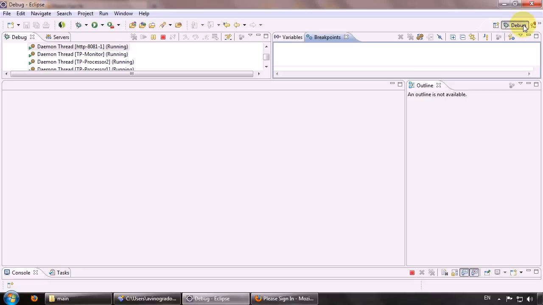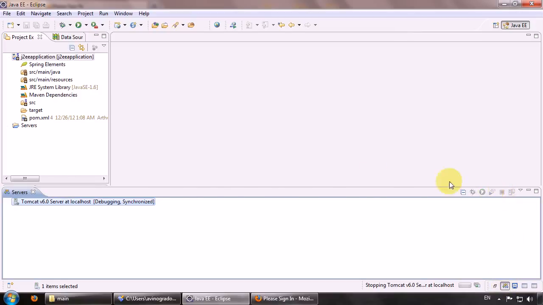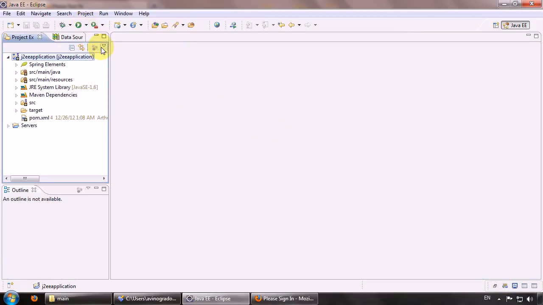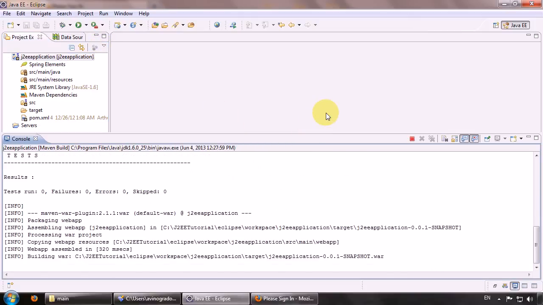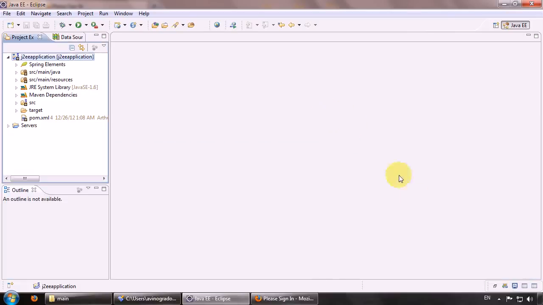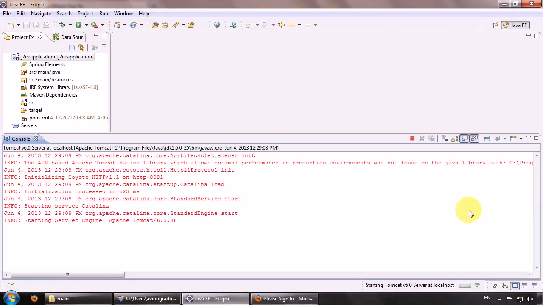So let's close the debug mode, so, stop the server, and recompile the project. Let's hope that will fix our bug. I'm quite sure it will fix it, but anyway. And start the server.